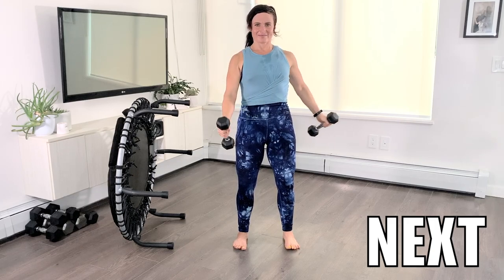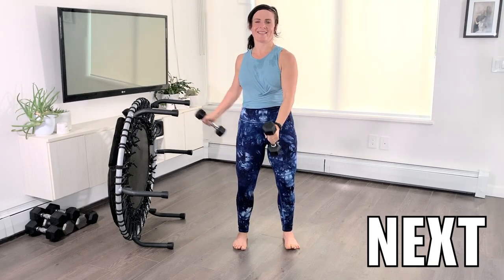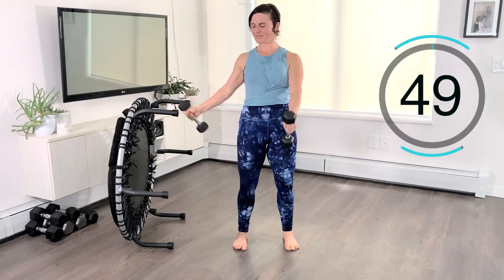Into an L arm switch next. Thumbs are pointing up, shoulders are externally rotated. You always want to be really mindful that your shoulders are back and down before you lift your arms. Bend the knees a little bit, push your feet into the earth, keep your core tight. Keep your chest pointed forward and it's just the arms switching sides.